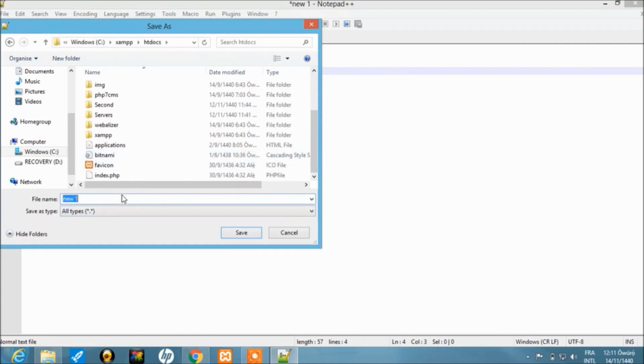Let's call this notepadplus.php. Okay, this must be dot. Ensure there is no typographical error, so we save.